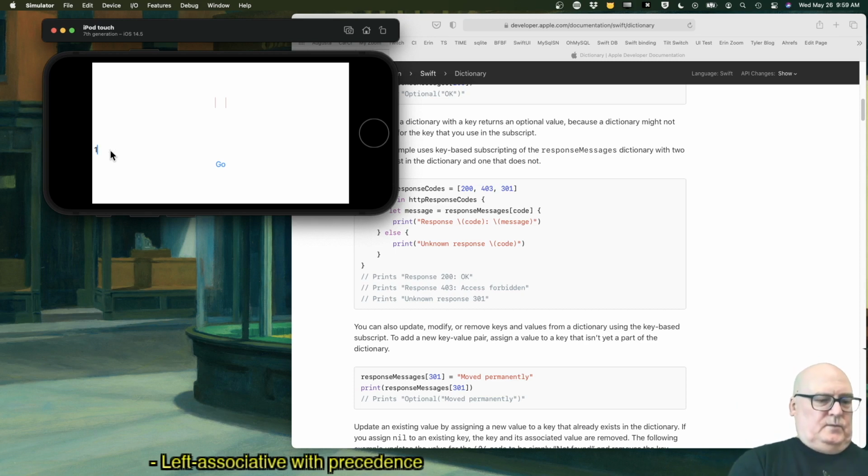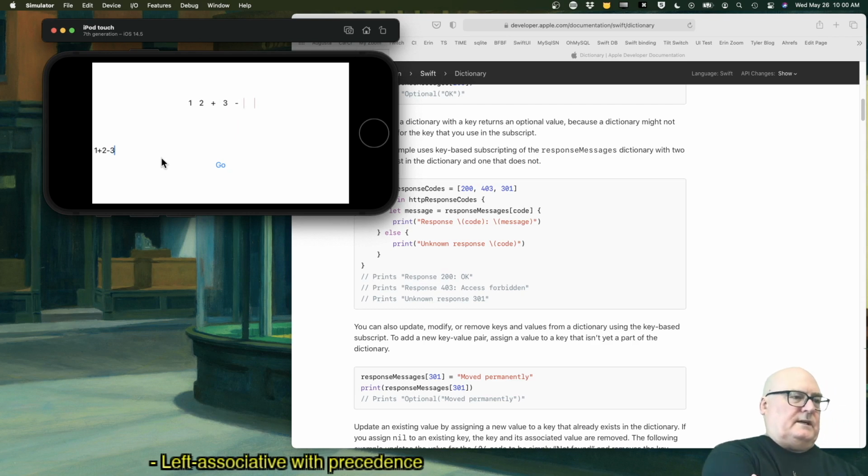Okay, so now 1 plus 2 minus 3 should be 1, 2 plus 3 minus. Okay, 1, push the plus, pass the 2, pop the plus, push the minus, pass the 3, and clear the stack.